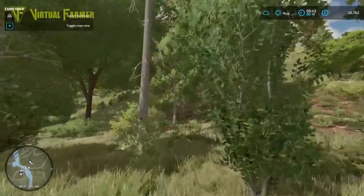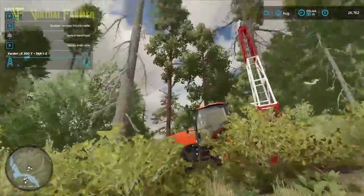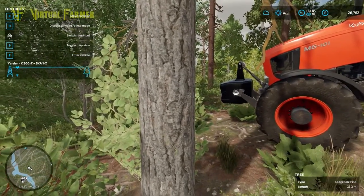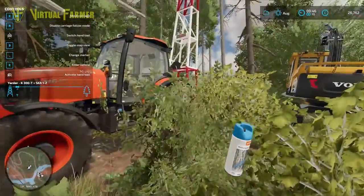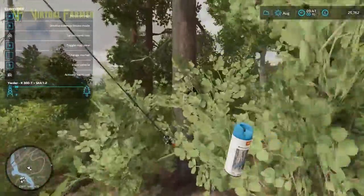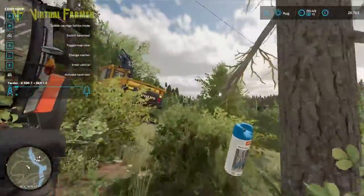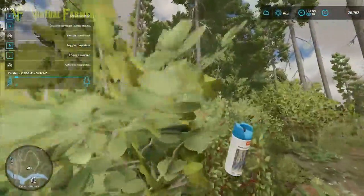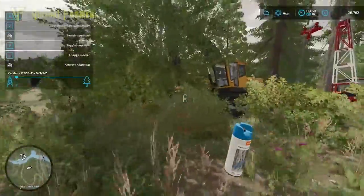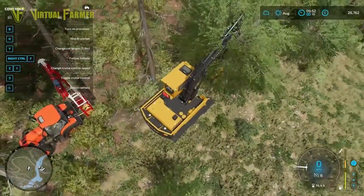The yarder is following me at the moment, so we won't worry about that. But that's brilliant — right across there, we are going to be able to empty pretty much this entire area. We just need to cut the logs and bring them here. First tree I'm going to do is this one. Let's mark some trees actually — that one I want to take out, this one we want to take out. The ones with the yarder attached we need to be careful not to remove.